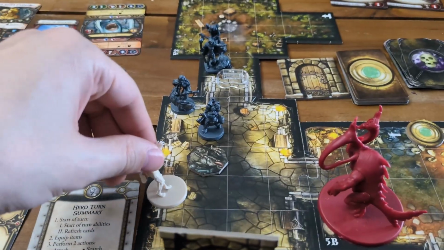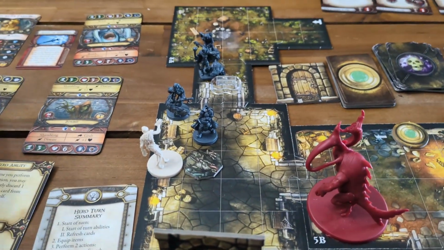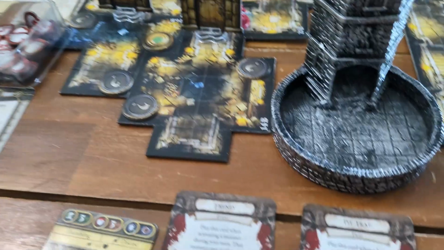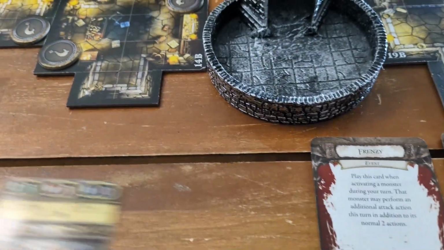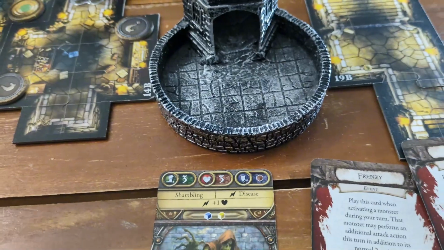Okay, the zombie is going to go next. This one's going to move 1, save the rest of its movement, and interrupt its turn to attack Grisban right there. Grisban's not going to use anything special right now. All right, so we have a yellow and a blue die against a gray defense. So let's see what happens.